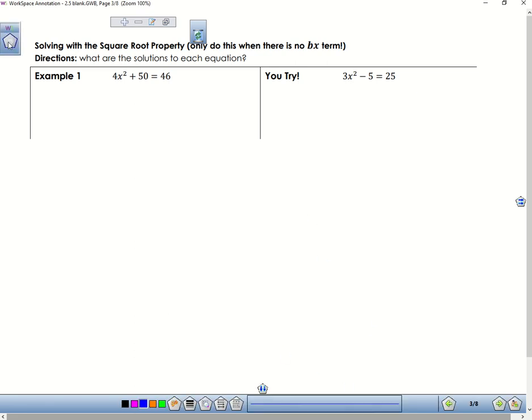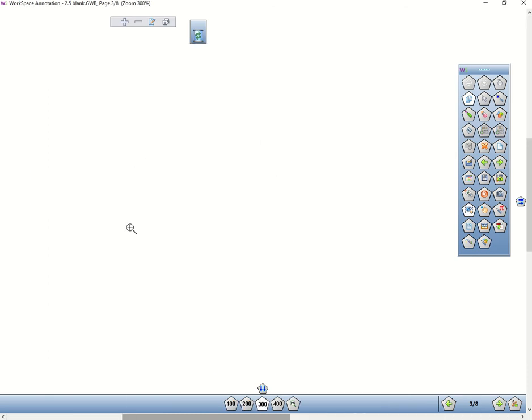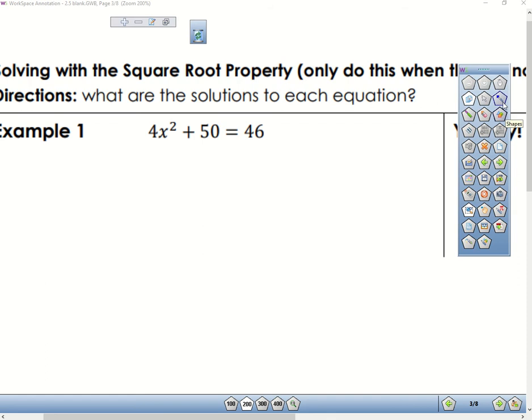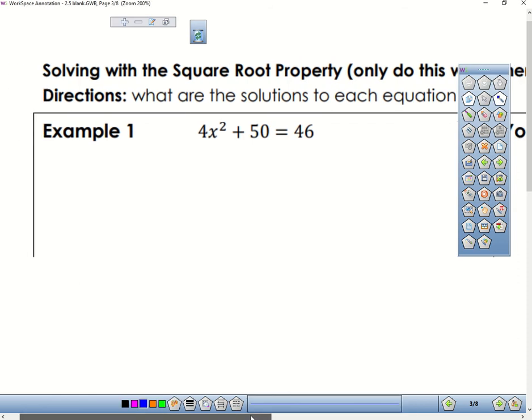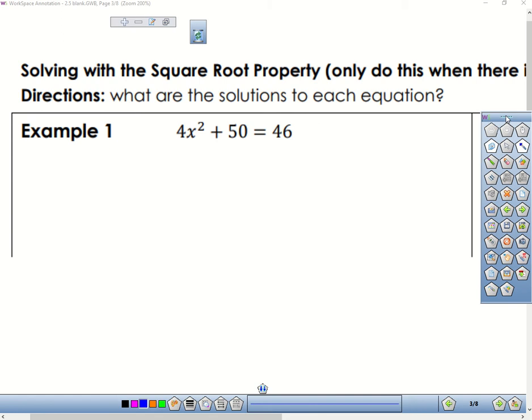So the first thing we're going to do is practice solving square root solutions before we get started, to refresh our memory, because that helps us in completing the square. So go ahead and look at example number 1. For example number 1, you use square root solutions when you don't have a b term. As you can see, we have an x squared term and we have constants, but we don't have a b term.